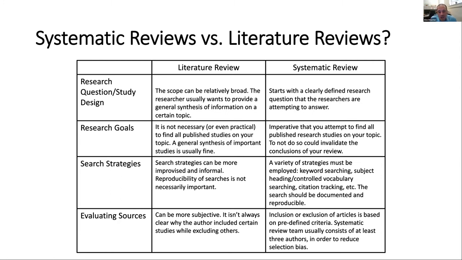So for an example, I usually help out people in things like health science, nutrition, things like that. So if you're writing a systematic review on diabetes or COVID-19 or some aspect of each of those, if you were to miss published studies on those, your conclusions of your systematic review would definitely be invalidated or hurt pretty severely. So we will talk about search strategies. I don't want to make that sound daunting. If you haven't done a systematic review before, we will help you with the search strategies that you need to be able to find all published articles on your topic. But we will be mostly doing that in next week's webinar. Today, we're just setting the foundations to some extent.